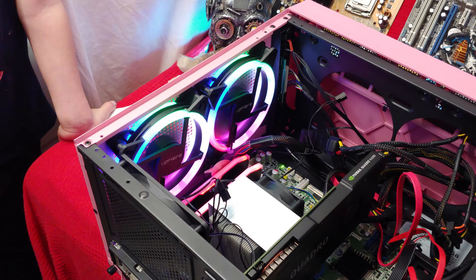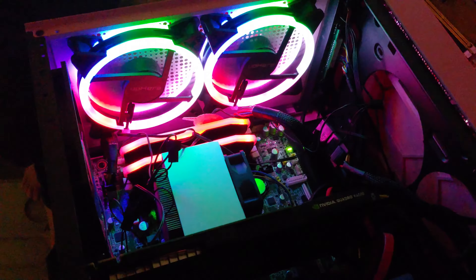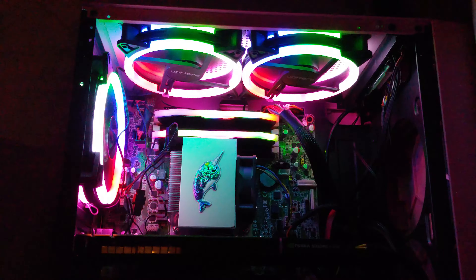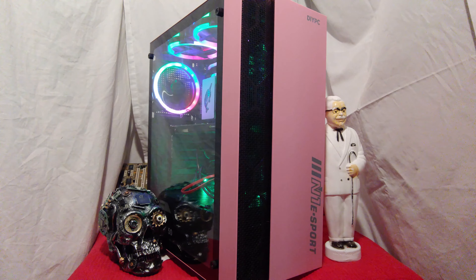It's looking pretty nice — it definitely adds the accent. It doesn't really throw enough light around to brighten up the whole thing, but that's what we got the fans for. I got two of these fans in here and it's really coming together — I like how it looks. Turning off the light, we got a real night moonbeam glow here and I like it very much. I sped this up three times so you get a good idea of the range of colors all of these units produce. It definitely looks really nice and adds an extra tinge of awesomeness to the case — it really brings out the pink. The lights are real nice, you can definitely hear them — they're not silent, but you get a computer that's beautiful and you want it to be known. It's not like it's going to make it any faster.